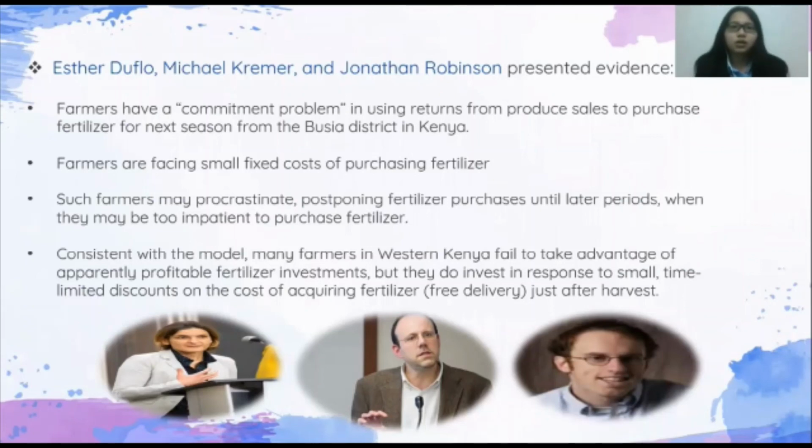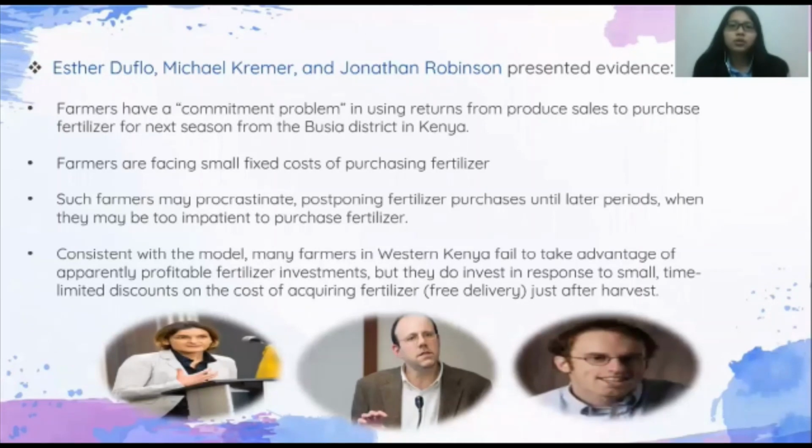In another development, Esther Duflo, Michael Kremer, and Jonathan Robinson presented intriguing evidence from the Busia district in Kenya that farmers also have a commitment problem in using returns from produce sales to purchase fertilizer for next season. Farmers are facing small fixed costs of purchasing fertilizer. Such farmers may procrastinate, postponing fertilizer purchases until later periods when they may be too impatient to purchase fertilizer.